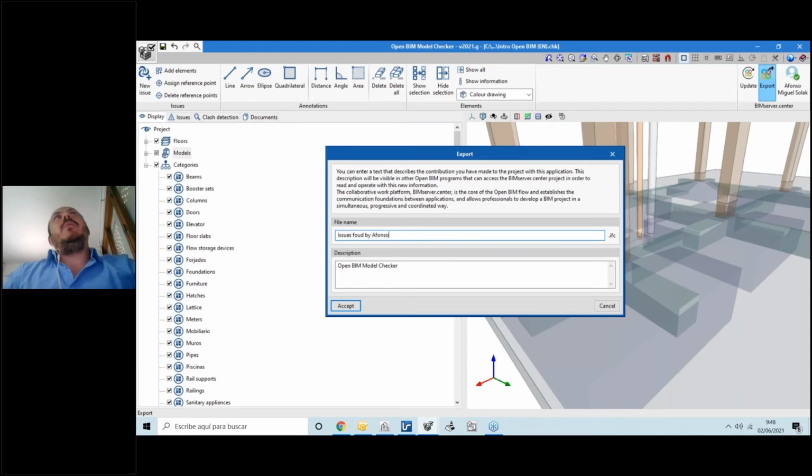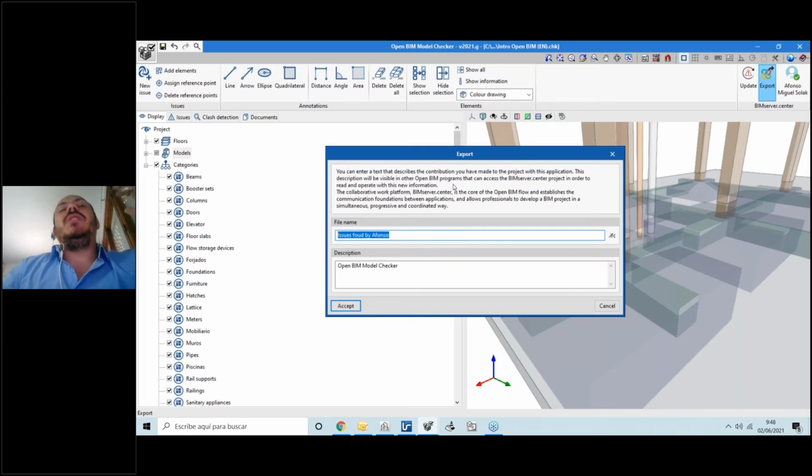Let's suppose we are a team of BIM coordinators or BIM managers or BIM checkers. Let's use that term. And we are more than one professional working in this phase of clash detection analysis. So we can have different files of Open BIM Model Checker, and we can generate different IFCs with different issues.